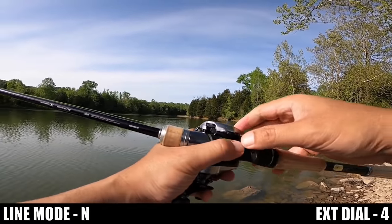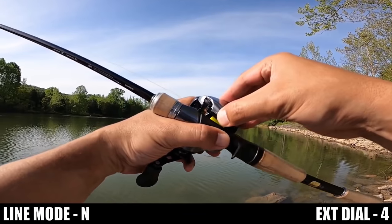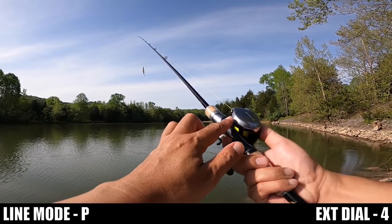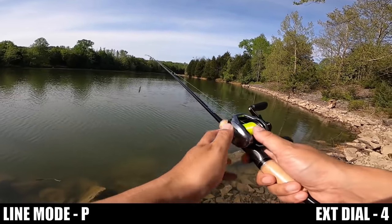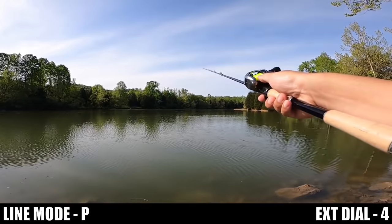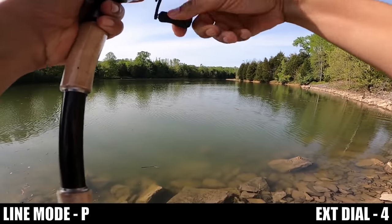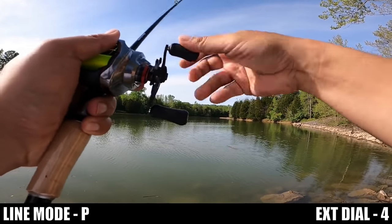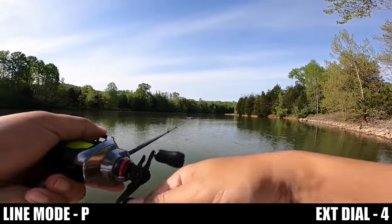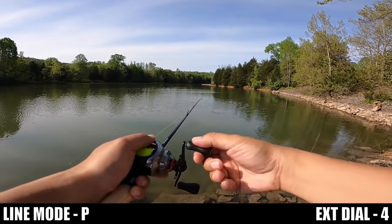Okay, so now we're going to change the line mode to, let's go to braid mode. Okay, so we're in braid mode and the brake setting is on number four. Now, in my opinion, the braid mode should be the longest casting mode and it looks about the same as the monofilament mode right there. Spool was perfect, as to be expected.